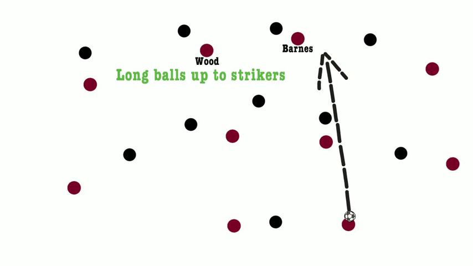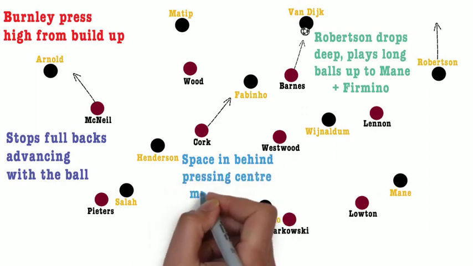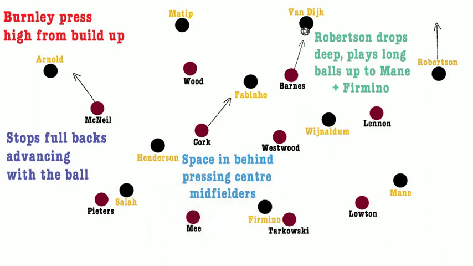The main problem for Burnley was that when they pushed their midfield four up to man press the Liverpool midfield, this left a massive amount of space in behind the midfield in front of the defence. This meant that whenever Liverpool were able to bypass the Burnley press or play a long ball up to Mane to knock the ball down for one of the midfielders, then either Mane, Firmino or Salah would have space in front of the back line to dribble with the ball and look for a penetrating run either side of Mee or Tarkowski.